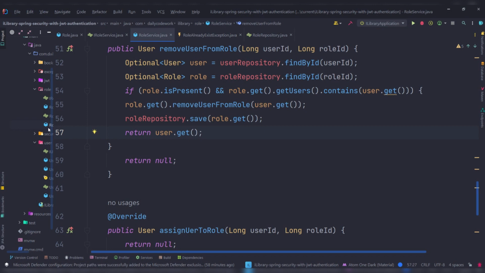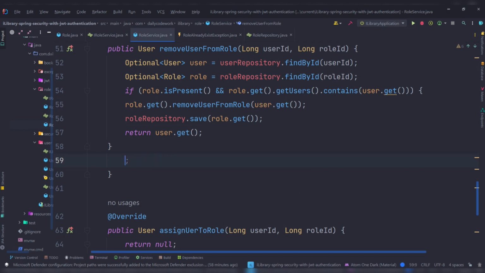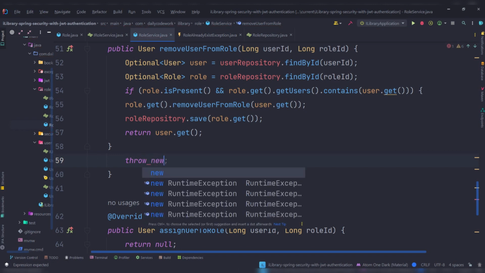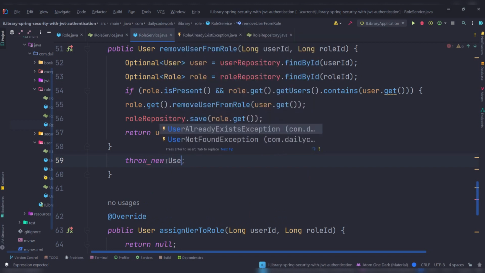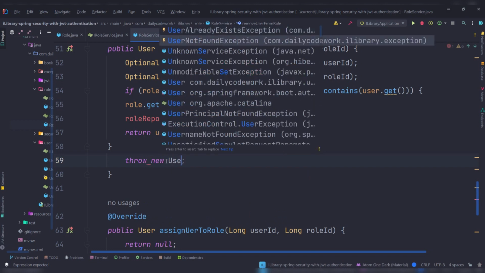Then if that's not the case, we're just going to throw something here, though this one is not the appropriate one. Let's just throw new user not found, but this is actually not what we try to throw here, but for now let's just use it.